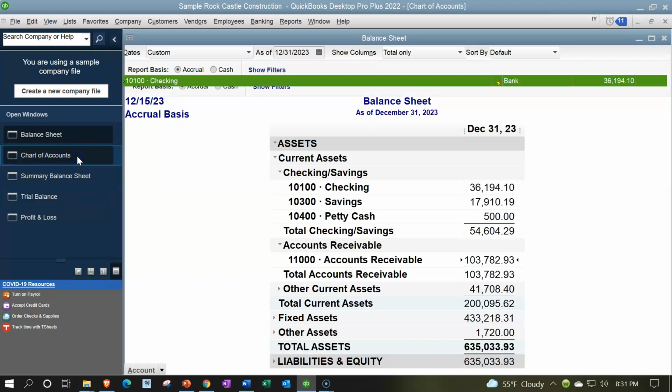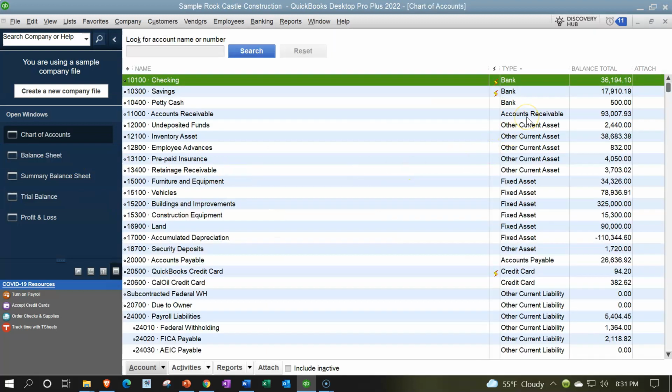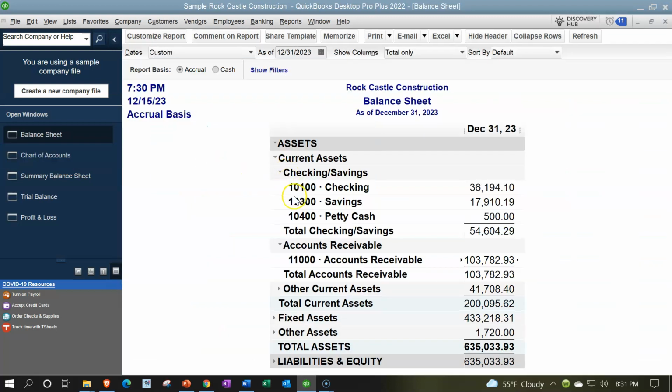So if I go to the chart of accounts, they assigned an account type for accounts receivable other than just a current asset type because they need the receivables to be special in treatment within the accounting system.